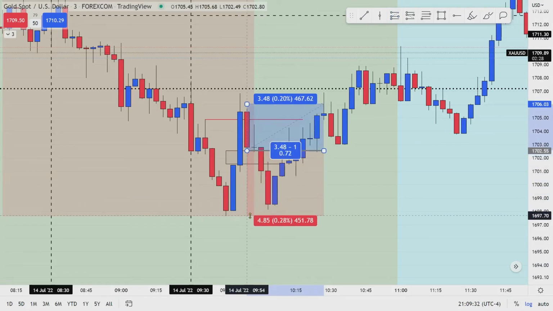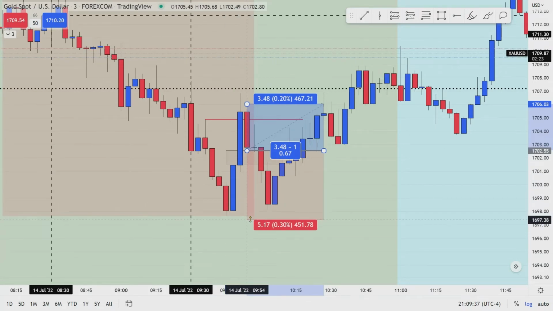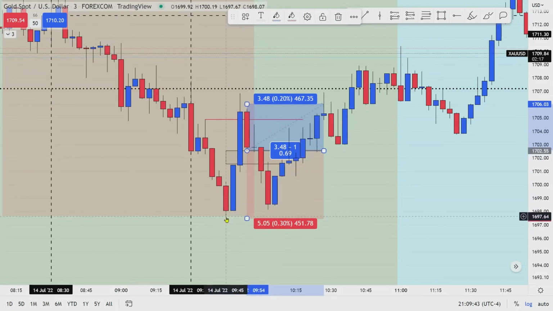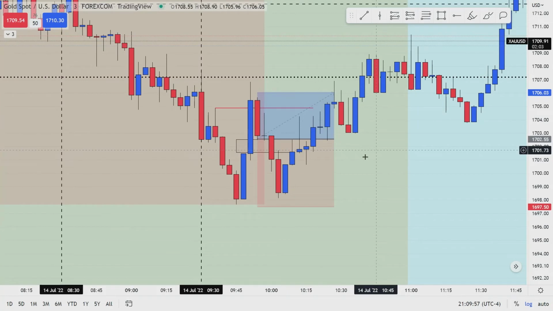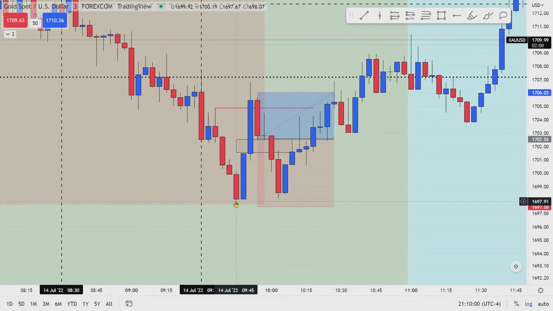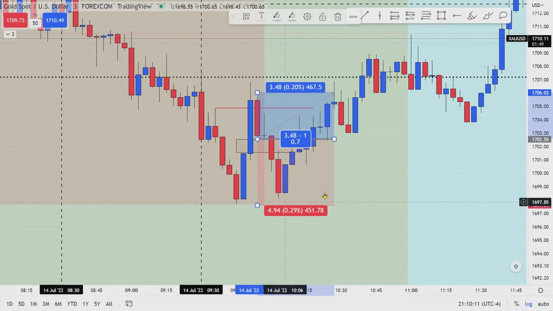Now I set my stop loss below the low, this low right here, because if price came up here but then came back down and went below this low right here, it would no longer be a bullish structure. We would be back into the sell model structure. So if I'm in a buy position, as soon as it breaks this low, I'm no longer in a buy model. I'm now in a sell model. So that's why as soon as it breaks that low, I want to get out. So that's why my stop loss would be right below this low right here.